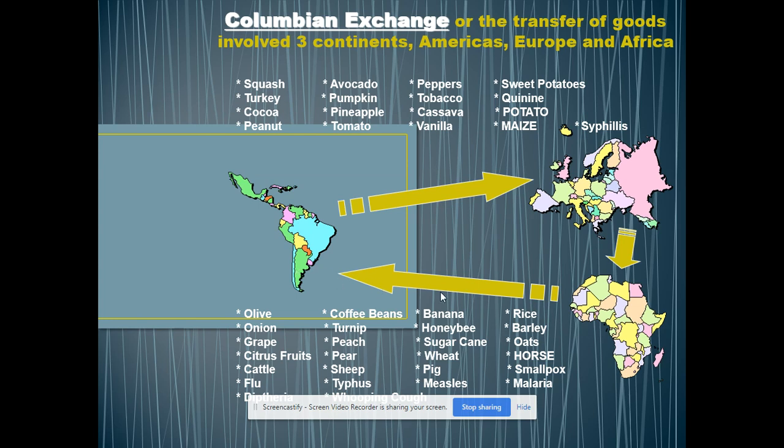But look down here, look at all the things the Eastern Hemisphere provided. All of these things. What's crazy is Kentucky is called the Bluegrass State. The bluegrass weed was not even native to the Western Hemisphere. It was brought over by Europeans by accident. Horses, pigs were all brought over.